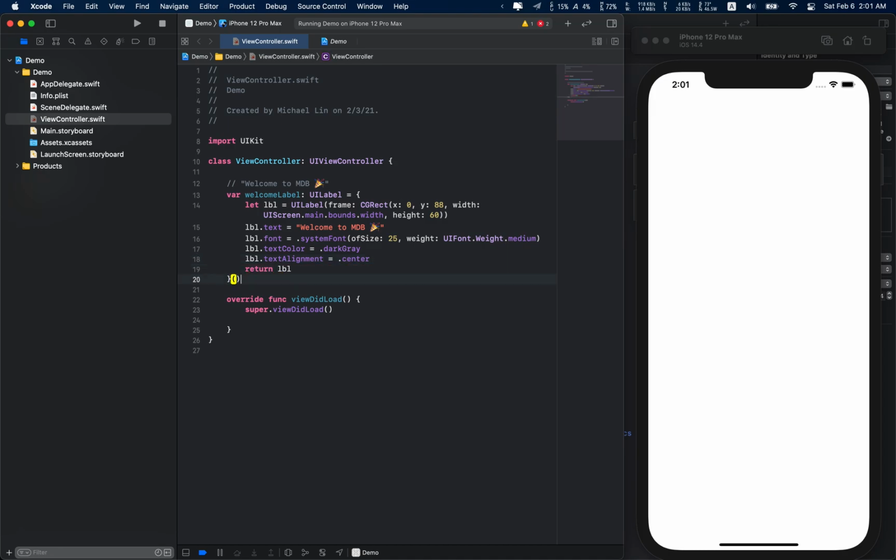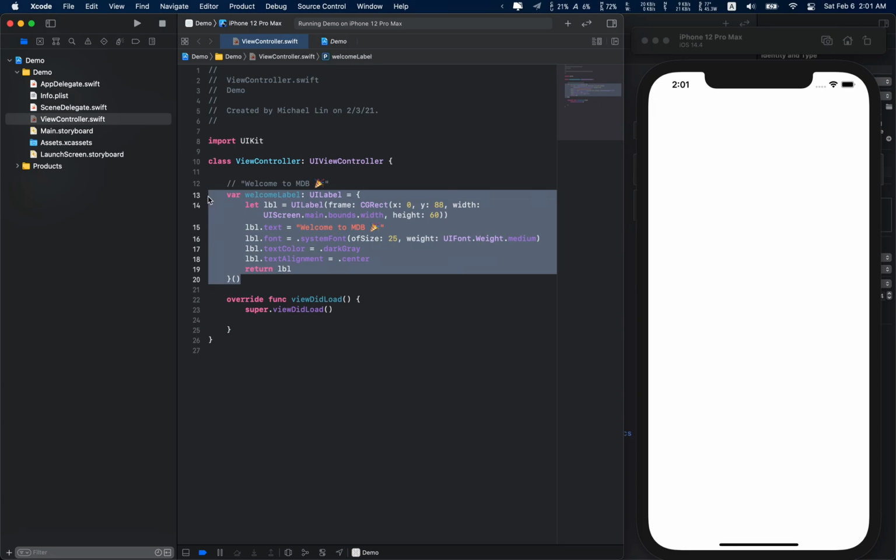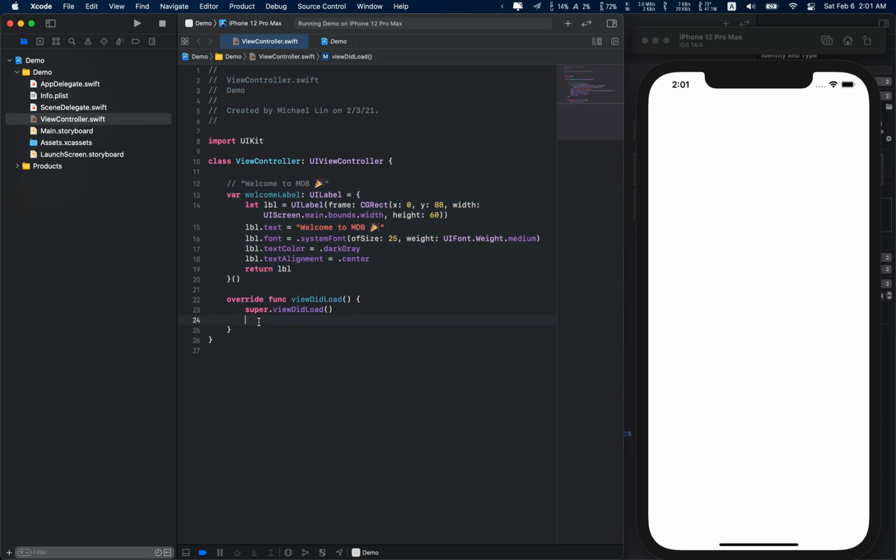And after this, we have our welcome label created as an instance variable. This thing will be created before viewDidLoad, because this happens during the initialization of the view controller, and viewDidLoad actually happens after the view controller instance has been initialized. So here, what we're going to do is actually add it to the subview, to the root view, because you can't actually do that in this closure.